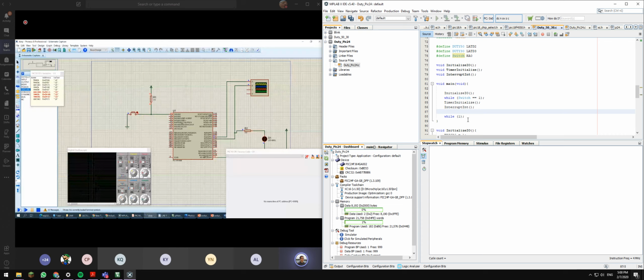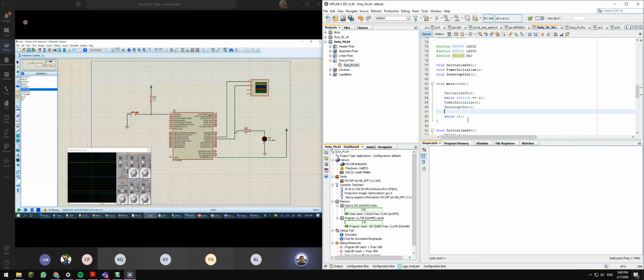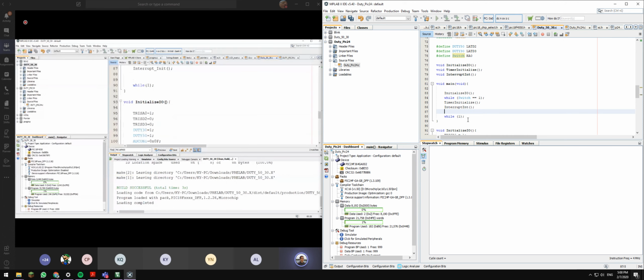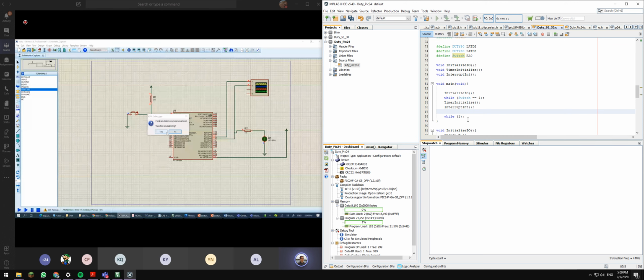Press this. Okay, let's run this again. Nothing here. Nothing is displayed. Why is our LED running? Initial I/O is already running. I didn't even control the LED, correct or not? I haven't controlled the duty cycle initialization. Right here, it shouldn't be interrupted. You can debug the program and see what is happening.